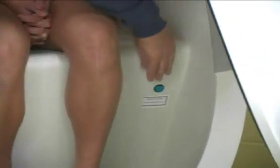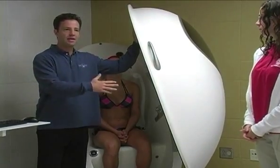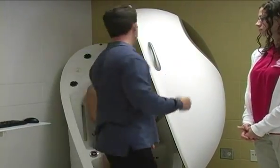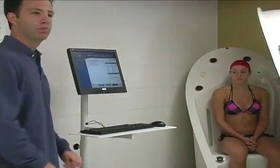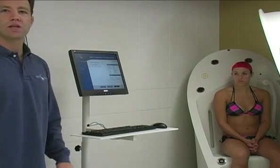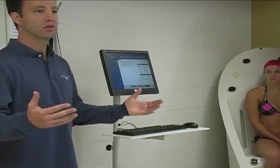You're not trapped. She would simply press this. This disengages or de-energizes the magnets, and you could simply walk out. You can also just hit escape, or you could hit cancel on the BOD pod, or you could just pull the plug. But those are ways that if you needed to discontinue a test for whatever reason, you can do that. So. Okay.